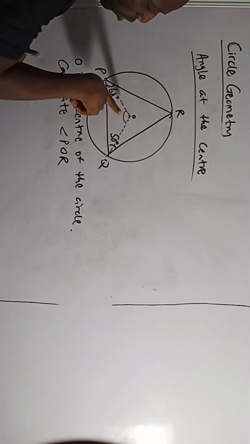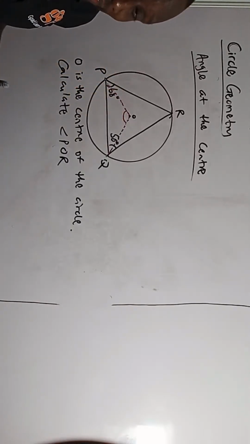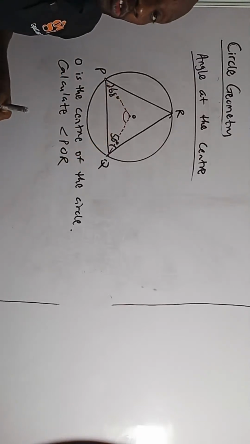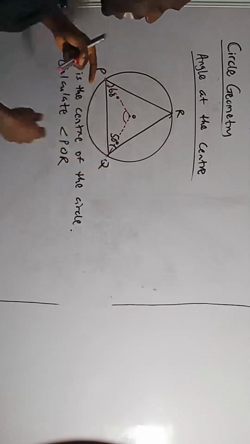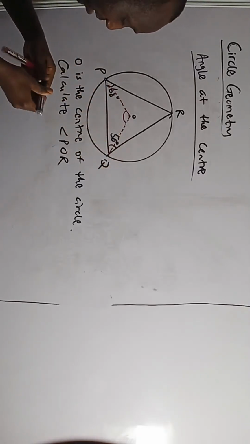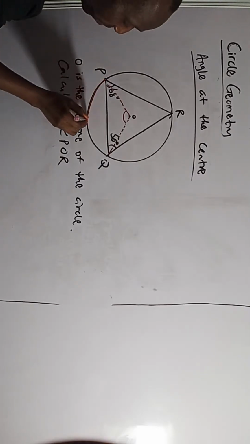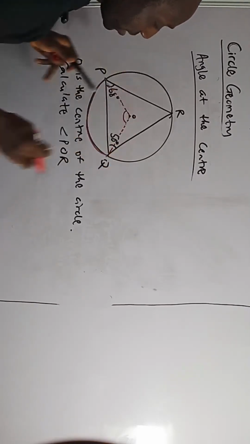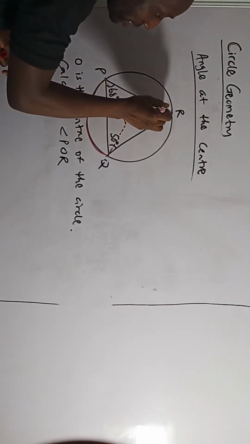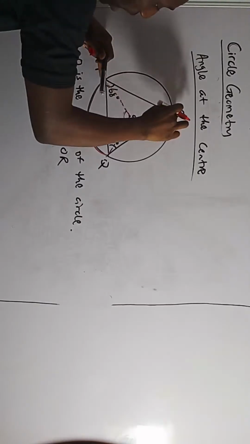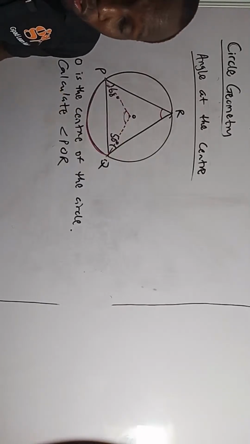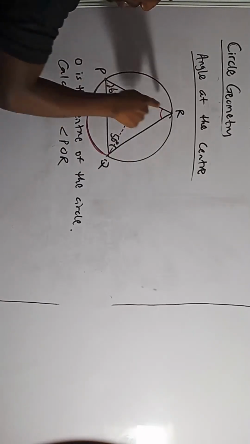Now, for us to get this, I told you about angle at the center, that the angle subtended by an arc at the center is equal to 2 times the same arc subtended at any point on the remaining part of the circumference. Look at this arc here is responsible for subtending the angle at the center. How do we now get this angle? Now listen, if you are able to get this angle here, this PRQ, then you can easily get angle POR. But again, the question is, how can we get angle PRQ?